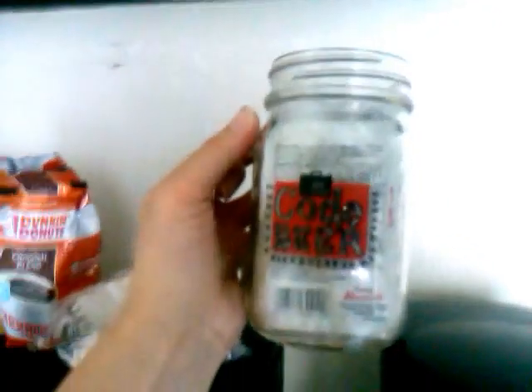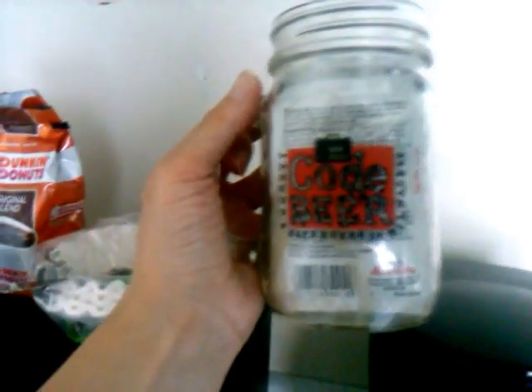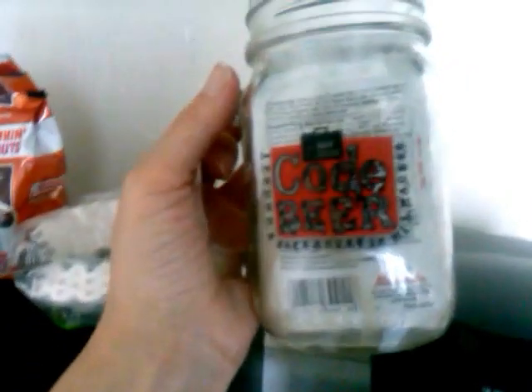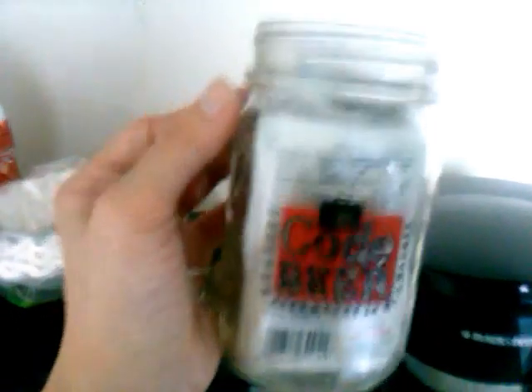The Safe House is a bar and restaurant in Milwaukee. It's a really neat place — it's like a spy espionage theme, and you've got to know a password to get in. Otherwise they make you do something really crazy, but you do eventually find the password within the restaurant when you go on your little spy mission. If you're ever in Milwaukee, I highly recommend checking this place out.